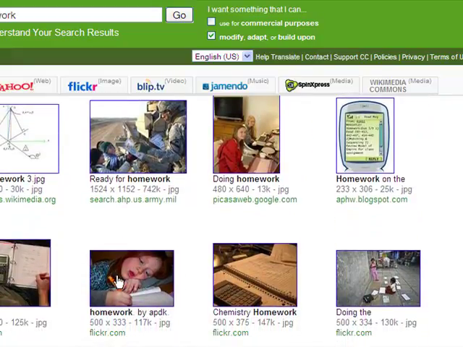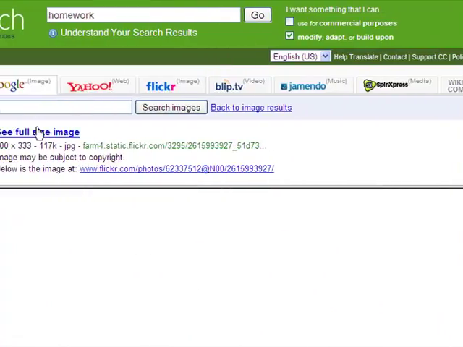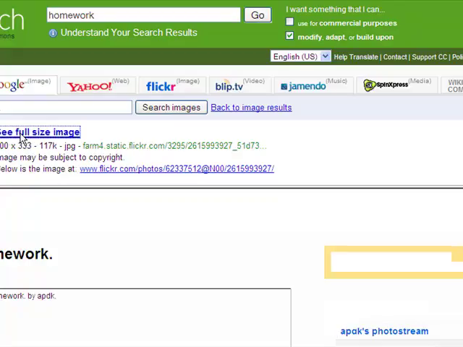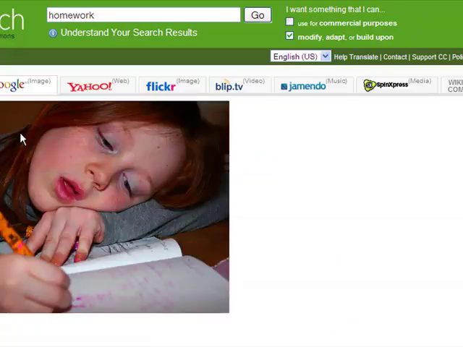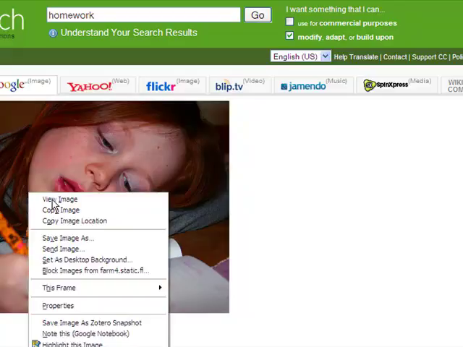So to save this image, what I'm going to do is click on it. That's the first step. I click on it, and now I want to see full-size image. So I can click on the image again, or I can say see full-size image. Let's go into full-size image. And now I'm going to simply right click on this, and I'm going to say save image as. I'm using Firefox. I think Internet Explorer has slightly different wording. I think it's save. I can't remember what it is. Copy. No, save image something.